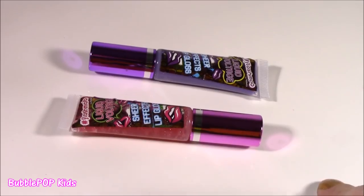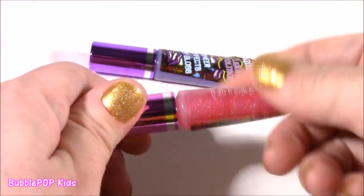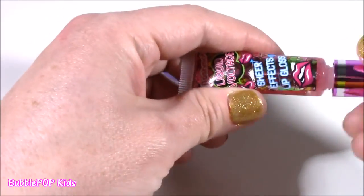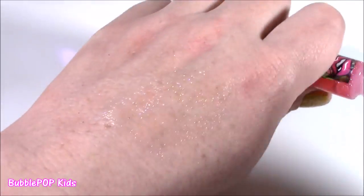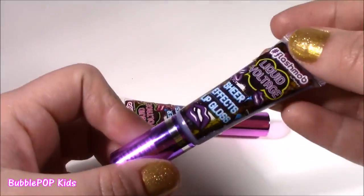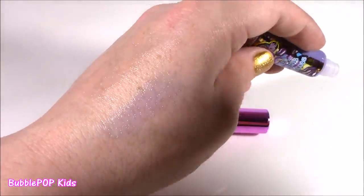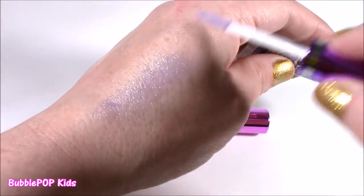Just swatched out 10 lip colors — we got two more to do. These ones are not going to have color, I think. They're called Sheer Effects Liquid Voltage. This one looks so so pretty — I love this metal wand. It's sheer but it has so so many sparkles, like iridescent ones. It smells like strawberry! I love those little lips on there. I thought these were gonna have more color — just totally sheer, that's a bit boring. Got another sheer one in a purple, like a lavender. These are kind of pretty too — you can put them over the lipsticks to add a little sparkle. This one has a little bit of a purple tint to it. I actually like it more than the pink one.